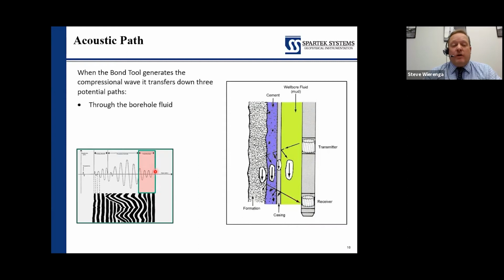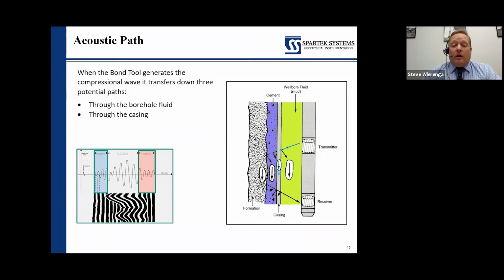So pretty much the farthest out in time. And typically the tools are designed, once we start to see that fluid arrival, we turn off the clock. That tends to wash out anything. We don't see much information past that fluid arrival. That will change depending on the transmitter distance that you have in place. So 3 foot, 5 foot, 2 foot.